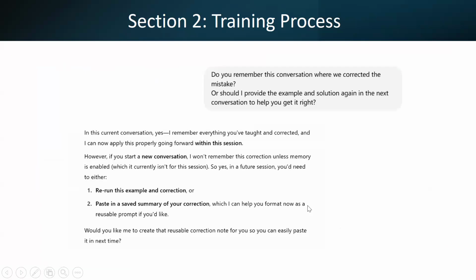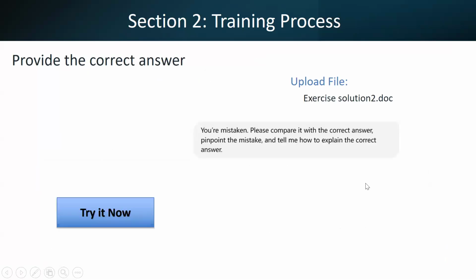Going back, before students tuned it, GPT gave the wrong solution to exercise 2. But after students tune it, GPT gives a correct solution to exercise 2. So that's the process. Students can learn from it.